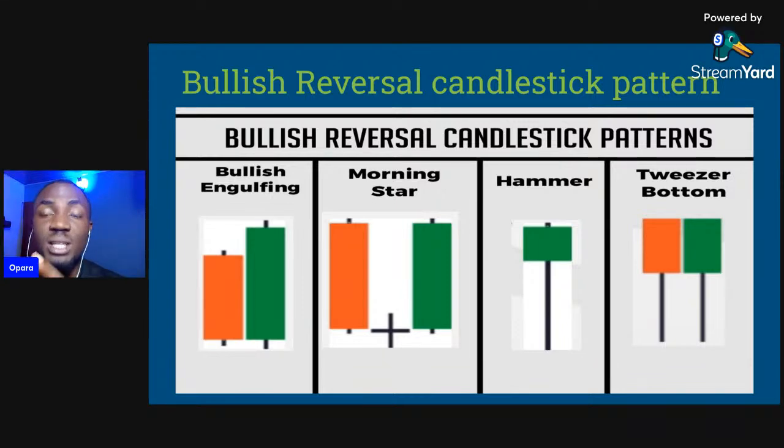Ideally, the green candle of the bullish engulfing is supposed to be like 2x of the red candle, but I think I made a mistake when I was drawing this. But I just explained it now, so you understand it. Even some of the materials I would be giving you would help you to understand this concept very well. So when we see a bullish engulfing pattern, you should begin to get ready that the price is about to reverse.